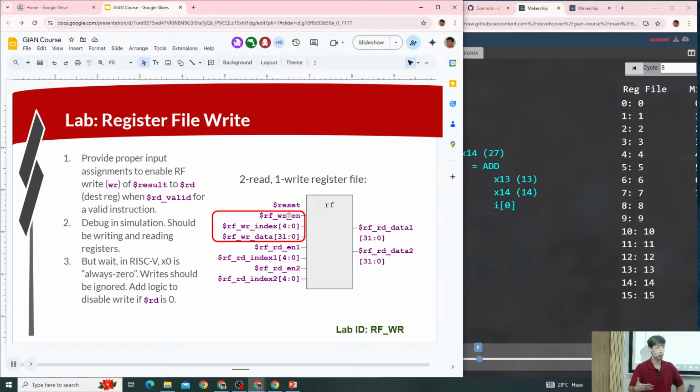That register file logic is consuming these 3 signals, which currently are unassigned. Yeah, the enable needs to always be a 0 or a 1, right? And the index and data need to be valid when we are writing.